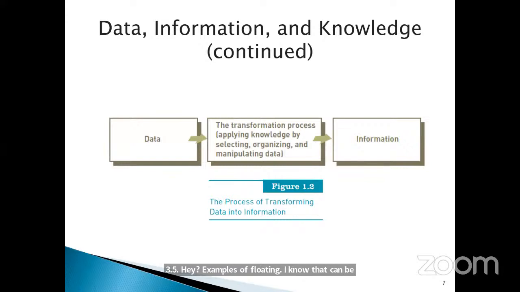This slide just shows us a transformation, the process of transforming data into information. We've already explained this, where we say that the data is the inputs, and the transformation process is where the processing happens, where you want to perform different operations. So we can say this is input, this is the processing, and this information is the output. IPO. That's the process of transforming data into information.